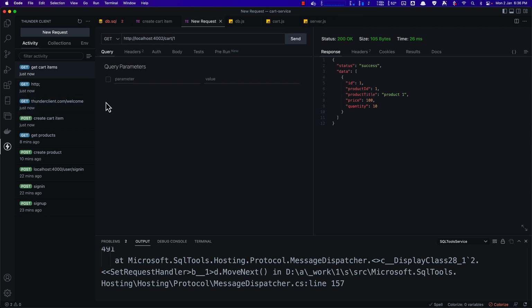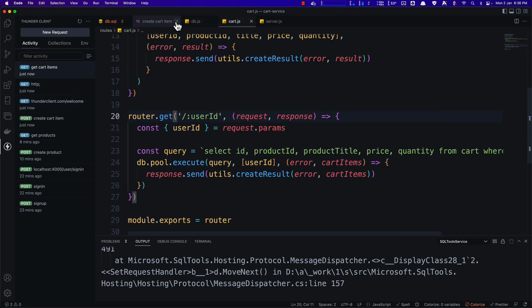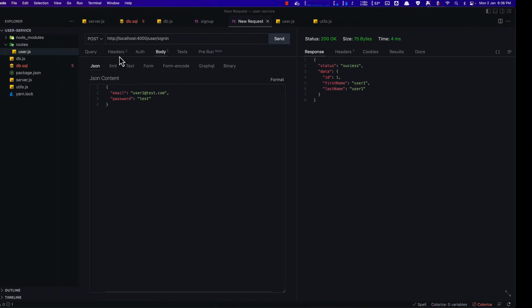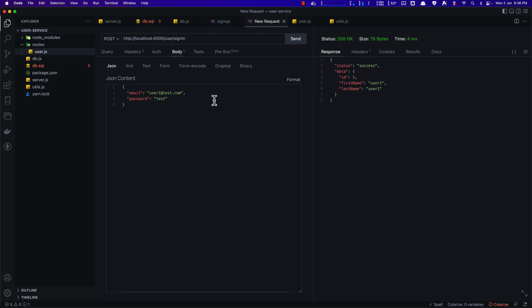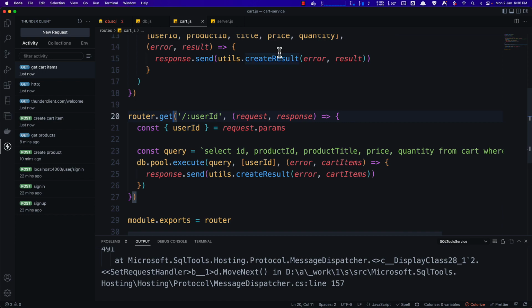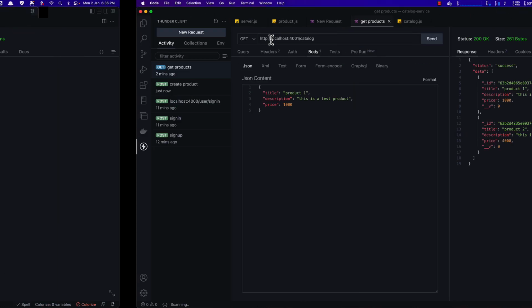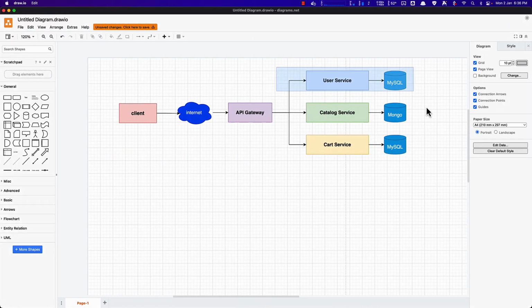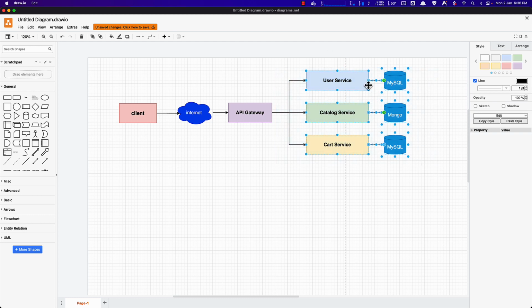That's it. So seems like all my requests are running fine, all my servers are running fine. I can see them listed here. So probably you can see here, this is my user service working fine, this is my catalog service running fine, and this is like cart service which is really working fine. At this moment I can say that my microservices application is done.